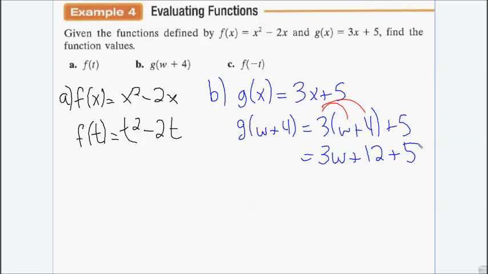No, because it's plus 5. So you're going to distribute the one that's touching the parenthesis. So it could be touching the parenthesis on the back, but it can't have anything in between. It's just touching it. There's no pluses or minuses. Good? Okay. And then 12 and 5 add up together to make 17.